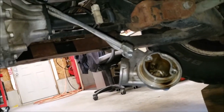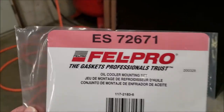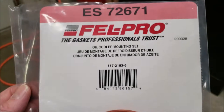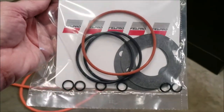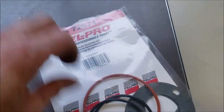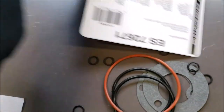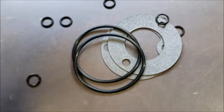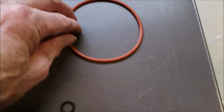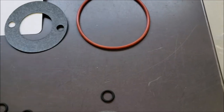We're going to put it back up in there and do an oil change and a new filter at the same time. This is the gasket kit I bought — it's a Fel-Pro. There's the part number. It's got some extra gaskets in there for other model years. This is the gasket I'm going to need, this o-ring, and this one here.